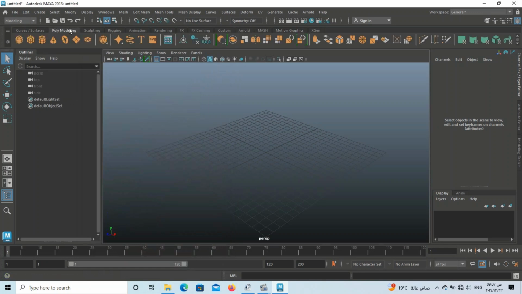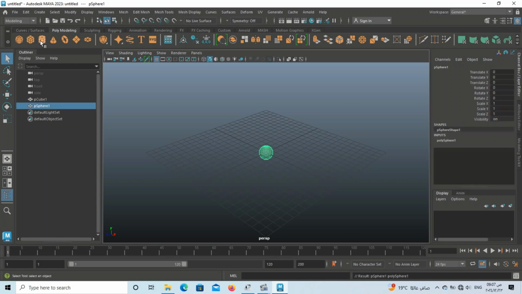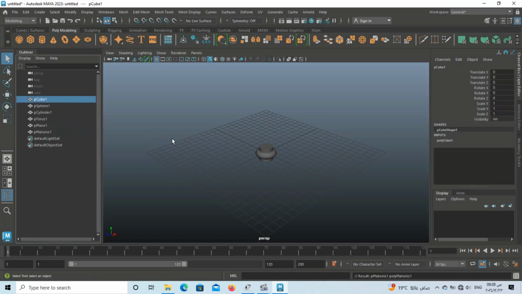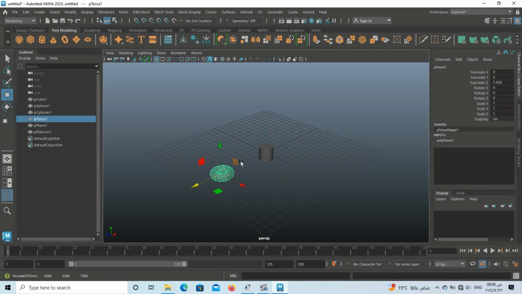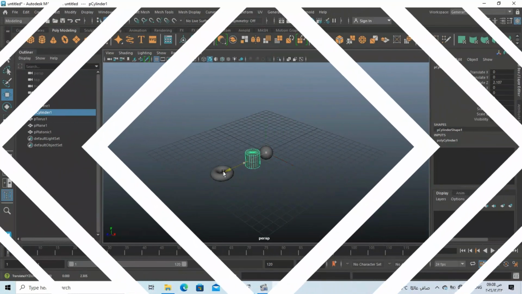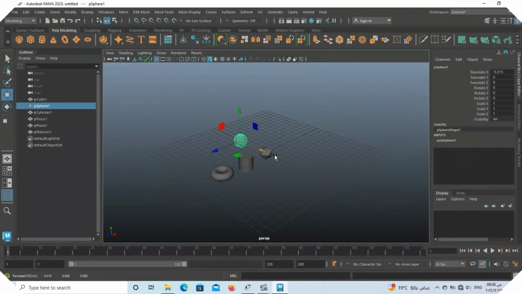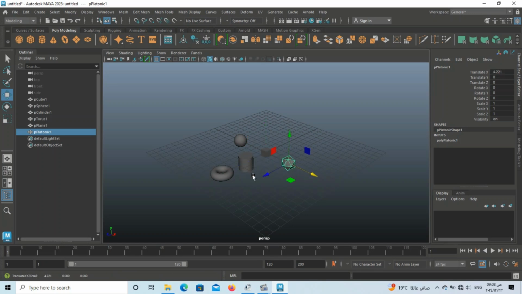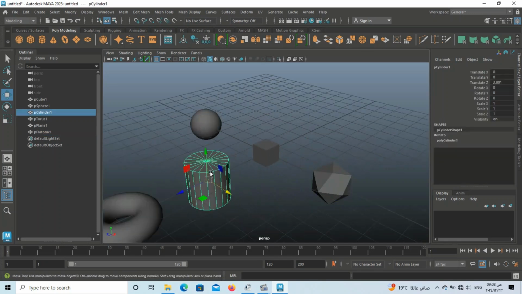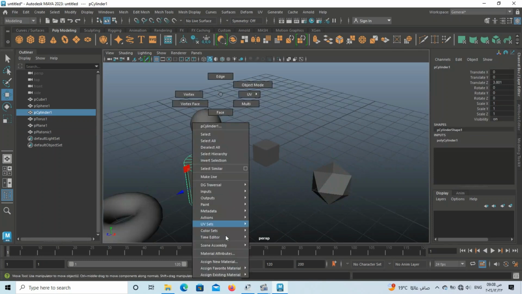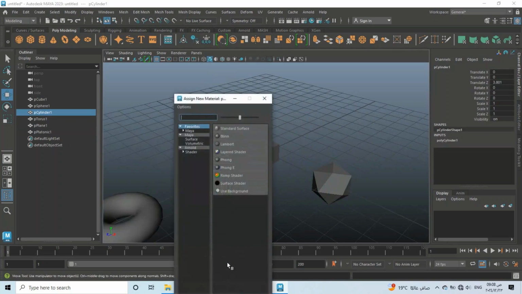Let's head to polygons and create a new polygon from the polygon shelf menu, and also create a sphere and a cylinder. Let's create different shapes in the scene from the shelf menu. Any shape you create will be found in the outliner on the left side. You can select, drag and move it in the scene, or you can select it by name from the outliner. You can double click in the outliner to change its name, and you can change it from the attribute editor.